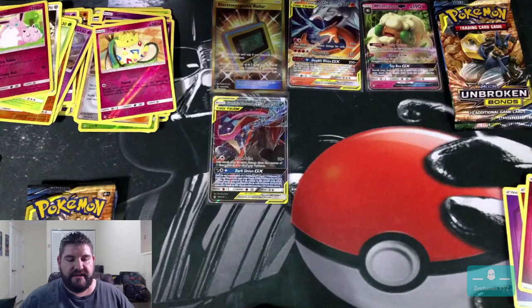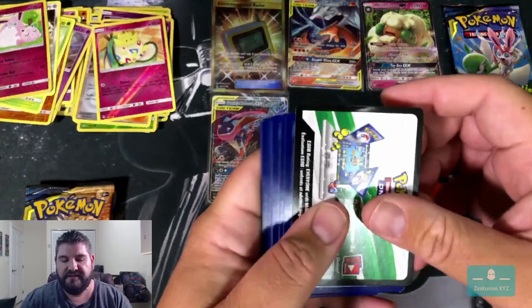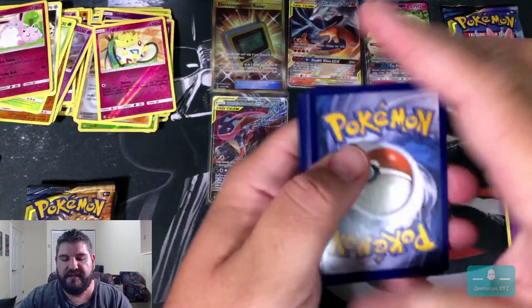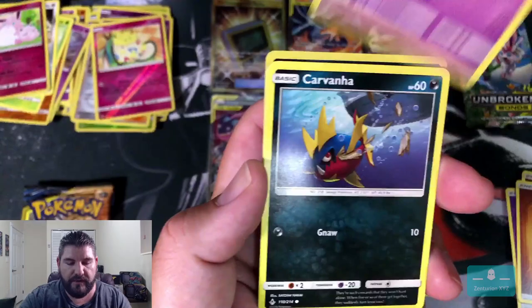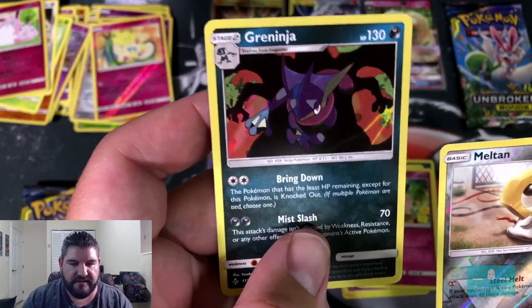Alrighty. Fantastic. Guys, there's a lot of code cards that I am giving you in this video, so make sure that you use them. Make sure that you put them in and claim them as quickly as possible, because even though my channel is new and there aren't a whole bunch of views, people will come on here and they will watch them and they will use the code cards. So get them while they're hot. Meltan, Greninja, that's a nice Greninja. And I like how the artwork is on that. That Greninja looks like he's about to battle a Charizard, which is pretty cool.